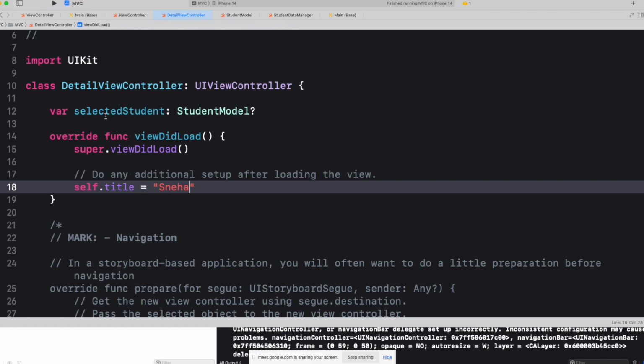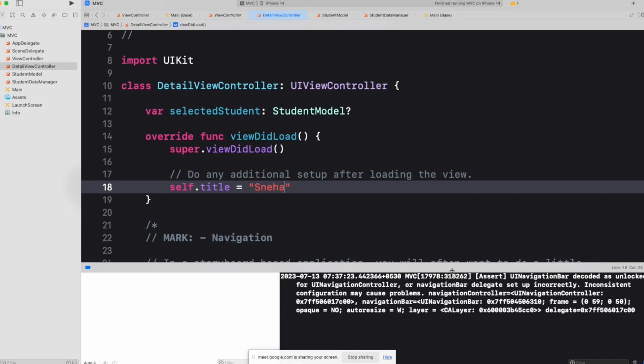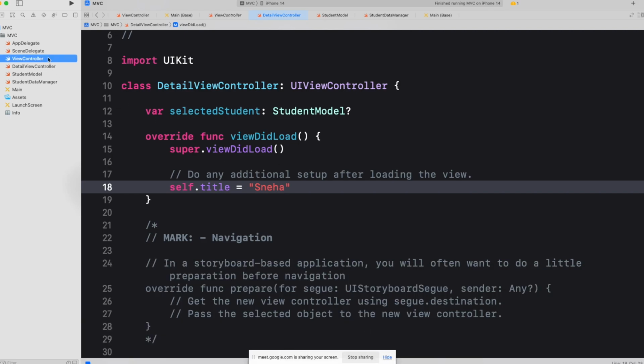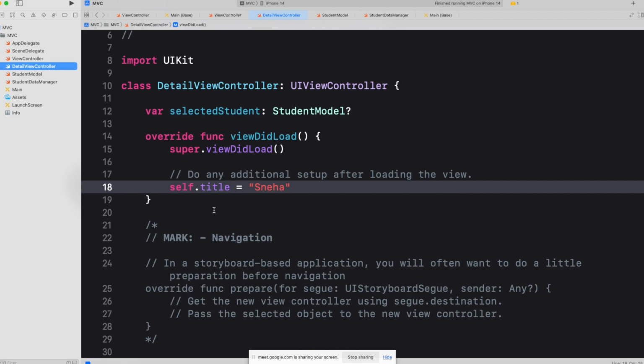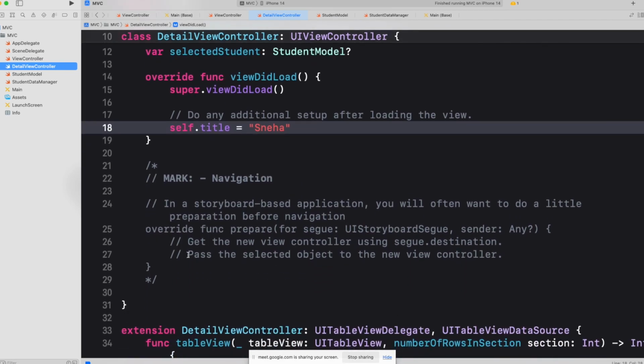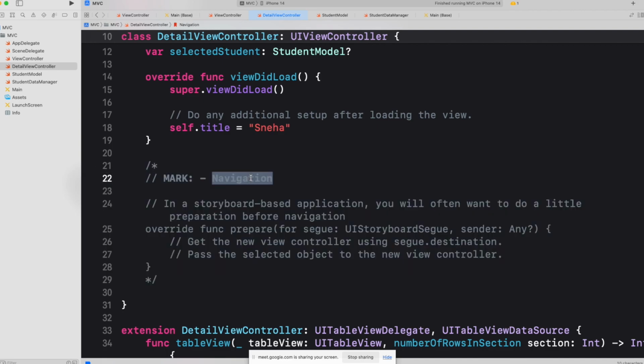Firstly, I have to understand which student was selected, correct? So I'll go back to the view controller. Whenever you are navigating from one screen to another, in the detail view controller I got some boilerplate code already for the navigation.